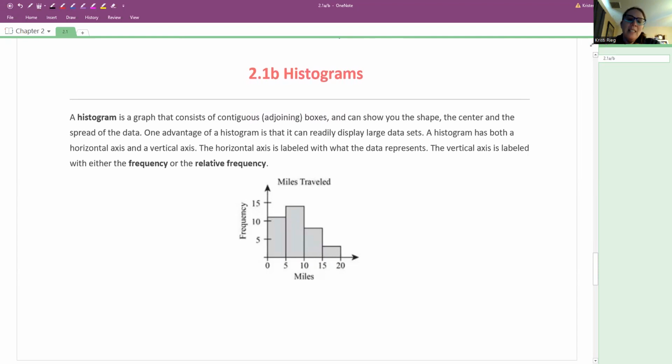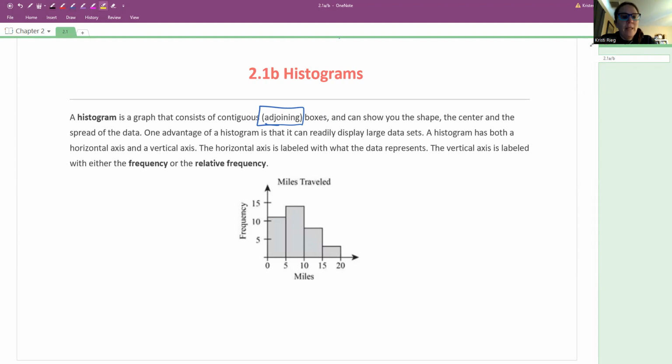Okay, last but not least, histograms. I know you've drawn bar graphs before. I don't use them, that's why I forgot what they're called. We are going to do histograms, which look like bar graphs because they have those rectangles, but they touch. So that is one thing about histograms, they need to touch. They're joining boxes. And this will help us talk about the center and spread of data.